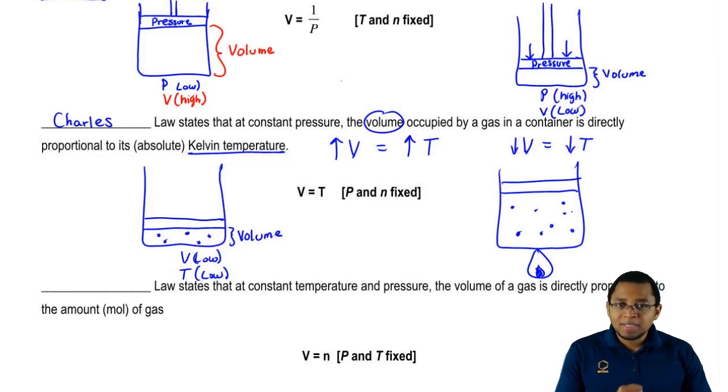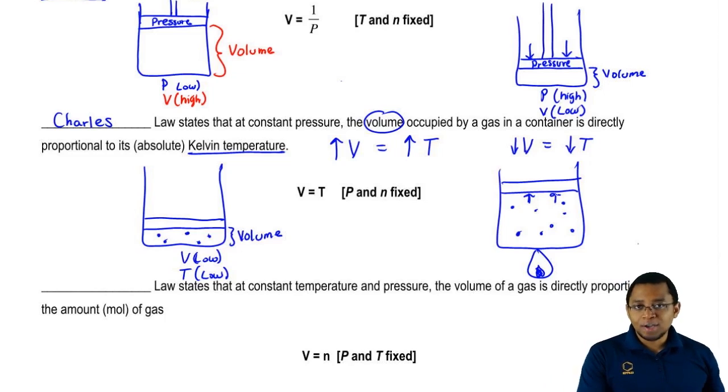They have more energy so they're able to bounce off things faster and harder. They absorb this energy and they hit the top of this piston with more force, thereby pushing it up. The piston slides up because the gases are hitting it harder. As a result, because I increased the temperature, I increased the kinetic energy of my gas particles, which then increased the volume.